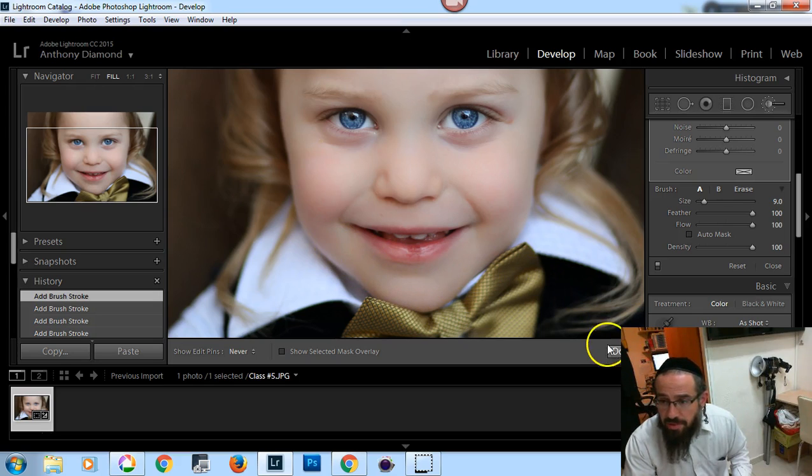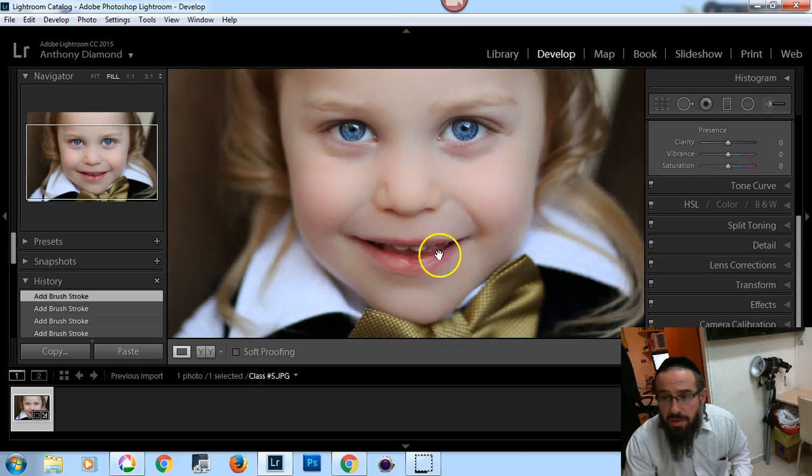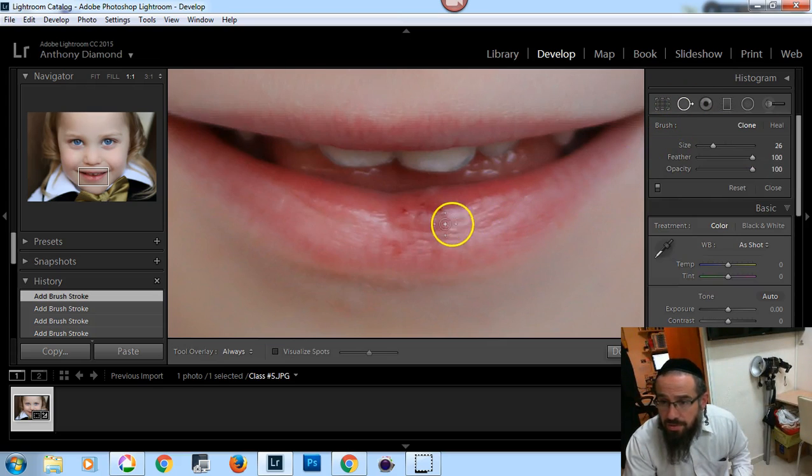Okay, in regards to fixing this little blemish on the lip, the truth is I'll probably go into Photoshop to do this. But let's try in Lightroom. We can go in 1, 1, and we can use the spot tool here. If we just do a little bit over here, we can actually, there we go. That's good. And then to do another one, just over here. Good. And then another one, just over here.